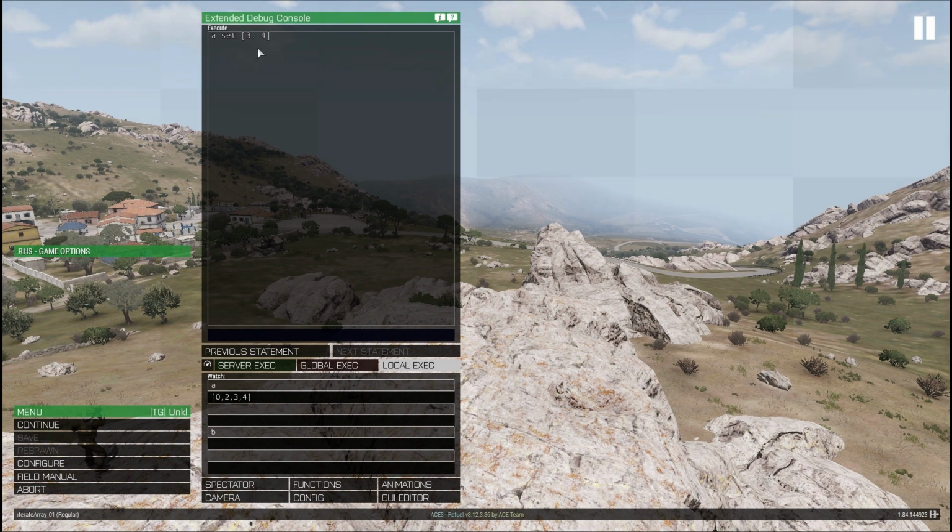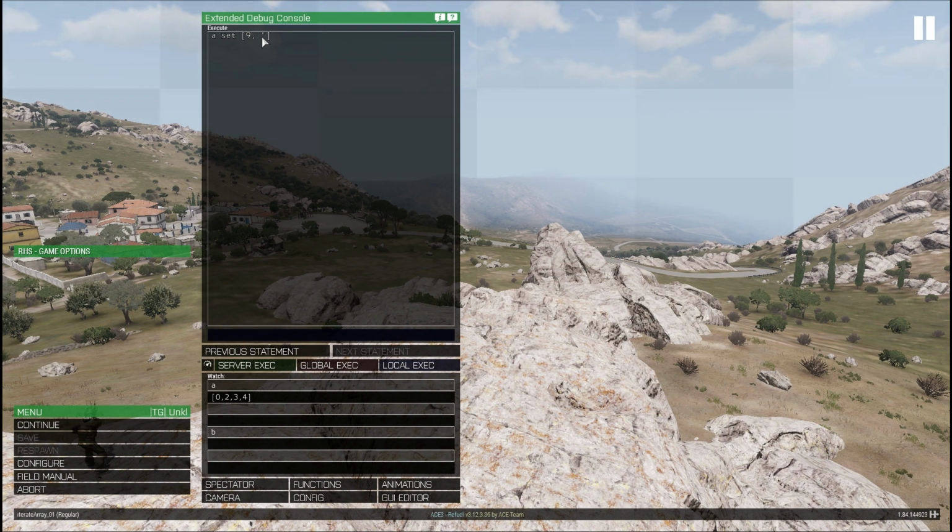Now, what happens if I want to set element, I don't know, 7, 10, 122. Let's say I go to element 9 and I want to add another value, and it doesn't have to be numbers. An array's data type can be anything: objects, strings, Boolean values, anything. So let's say I'm going to say hello. I'm going to add the string with the characters hello in it to element 9.